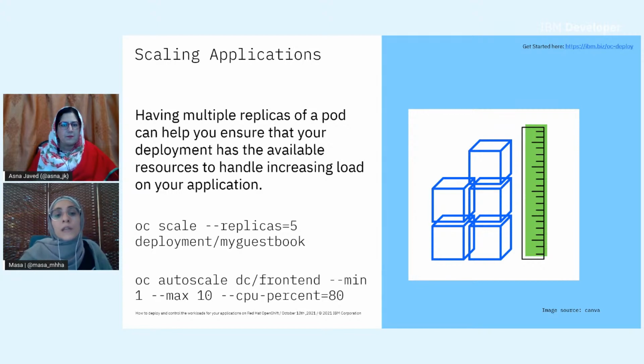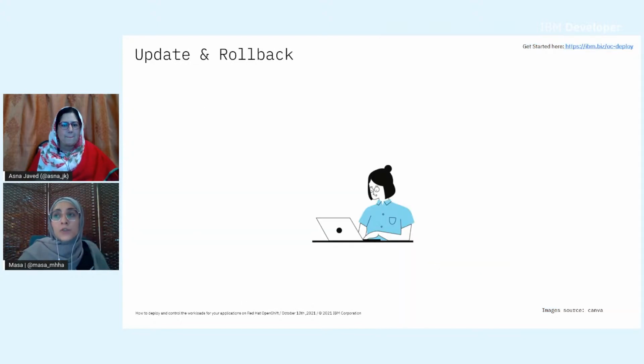Another concept of scaling applications is related around serverless. Serverless will help you to save resources, and it automatically scales them up and down, and you would have to use operators to manage it on Red Hat OpenShift. But we're not really covering that for today, but I would be happy to share with you some resources if you're interested to learn more about that. So we learned about the scaling application. Next up is update and rollback.